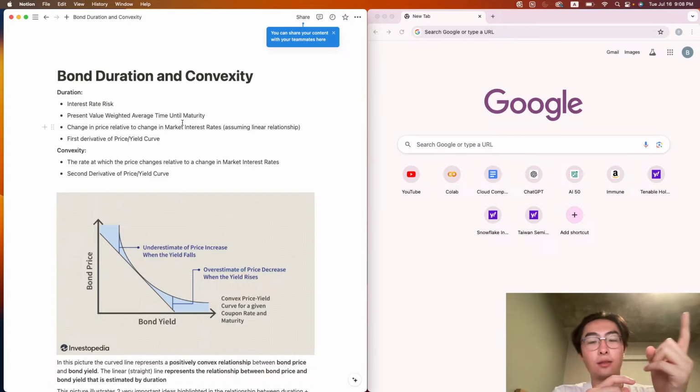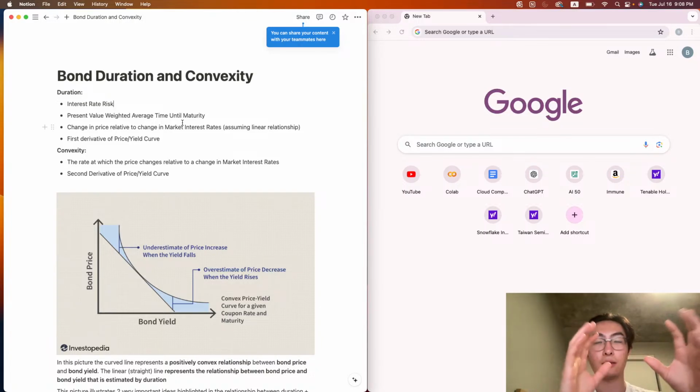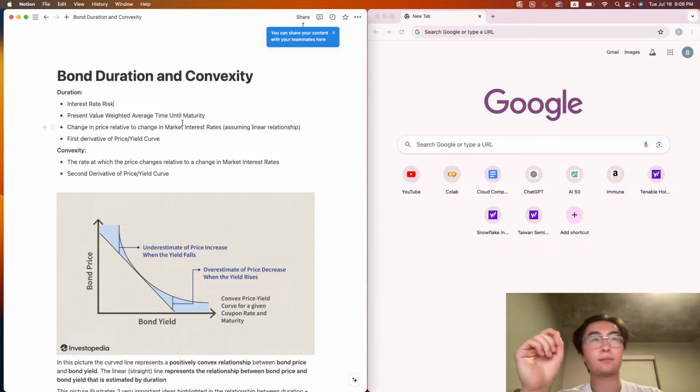The vector of weights can be calculated as we take the present value of a cash flow for some period and divide that by the present value of the bond, or the price of the bond. Now, on the other side, we have our period. So this is a vector of our periods, and I think the way you can express this can be dependent on the way your yields are expressed, I believe. So let me try to think about this, right?